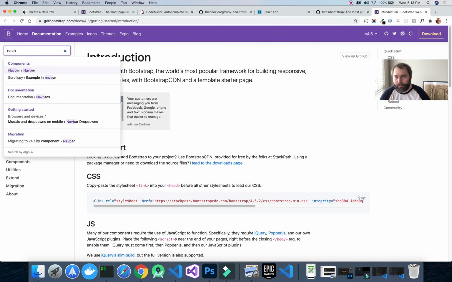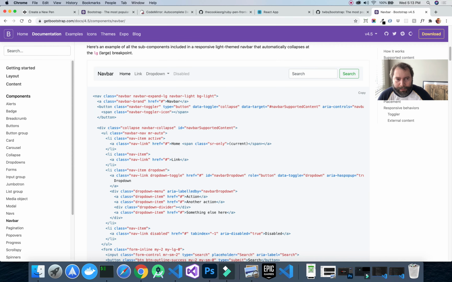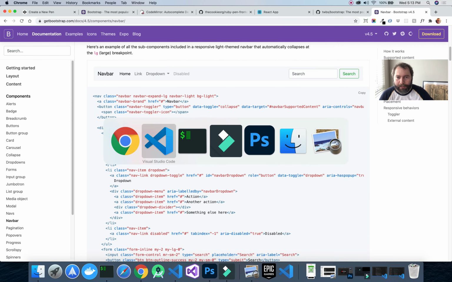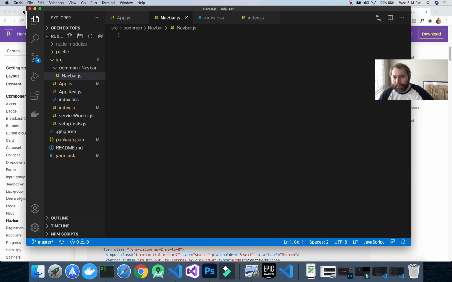So let's do navbar from Bootstrap, and let's copy this, and I guess we can make a folder and we can call this common, for example, and then we can call this navbar, and let's make our navbar.js. Let's make our index.js.